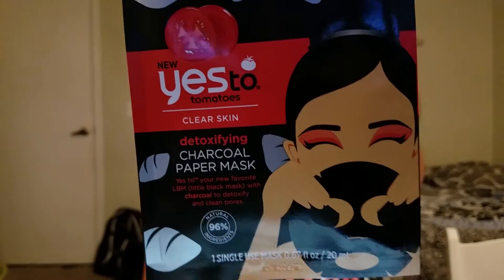The one we are going to do today is an acne fighting paper mask. I've been having breakouts on my face, and I typically don't break out. I'll get dry patches here and there, but to actually break out on my face, it's been a long time. So I wanted to get something that could help me just get rid of it. This one is an acne fighting paper mask and it's supposed to help control pimples and blackheads.